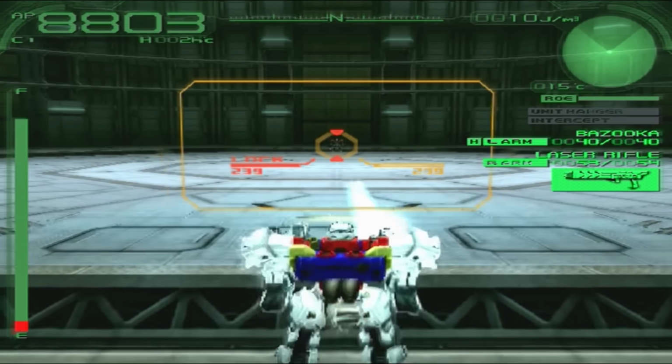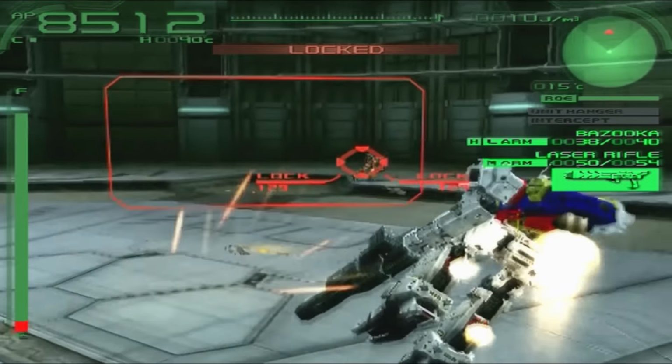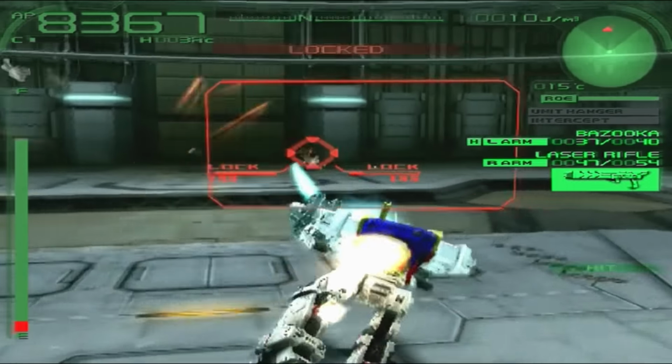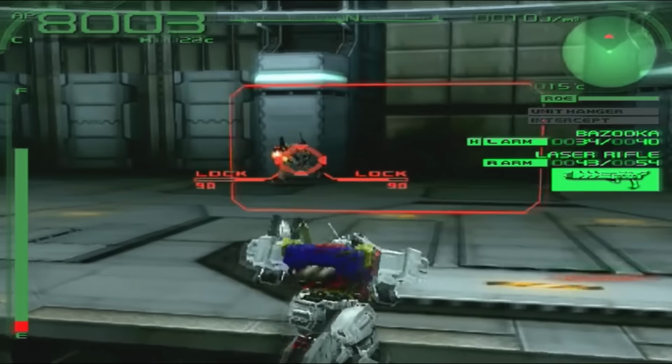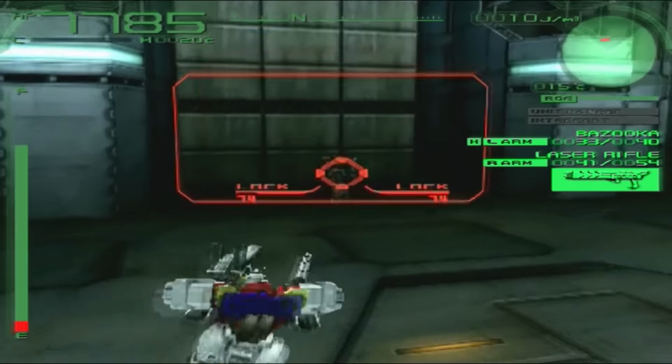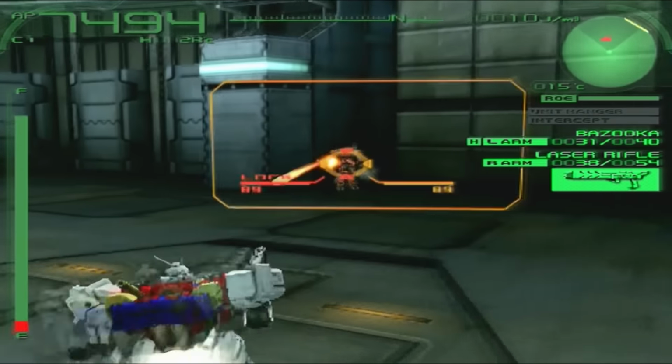Alright, time to hit you with all of these shots here. My bazooka shots, the laser rifle shots. Thankfully the laser rifle locks on a bit more instantly. And well, knowing what I'm using to fire at him, look, he's already smoking. Like, he's already down pretty much.